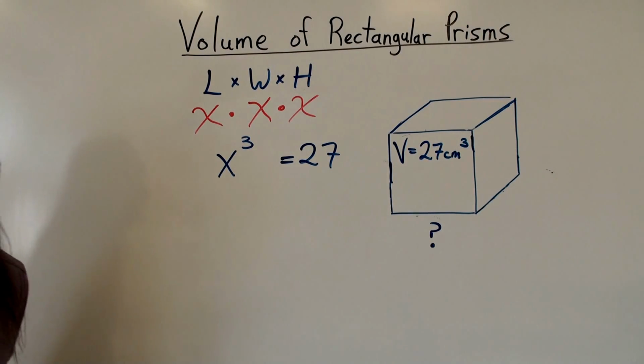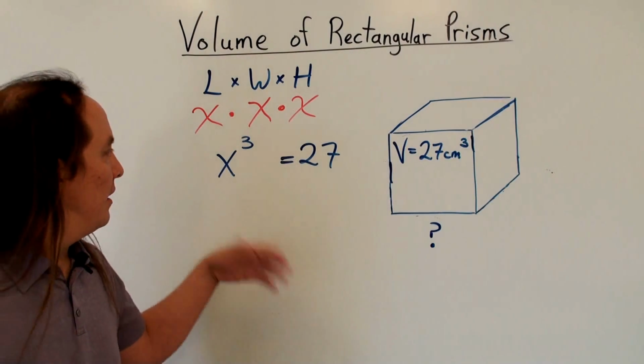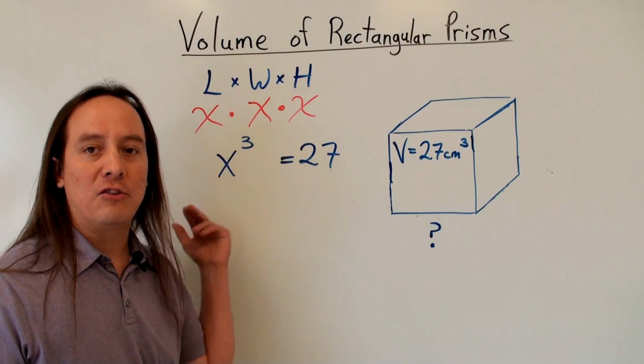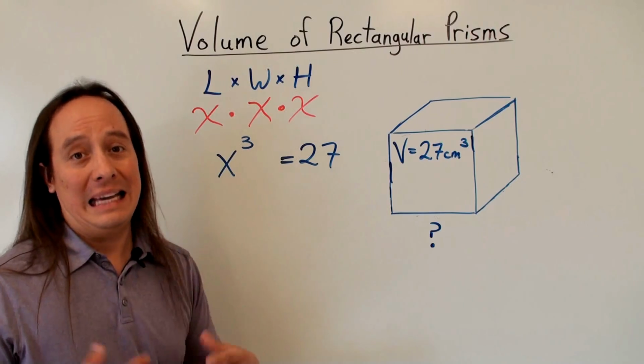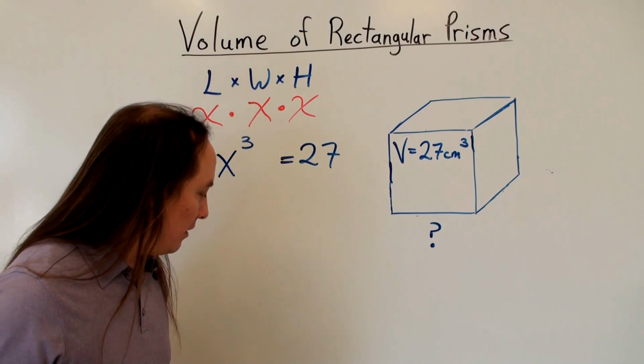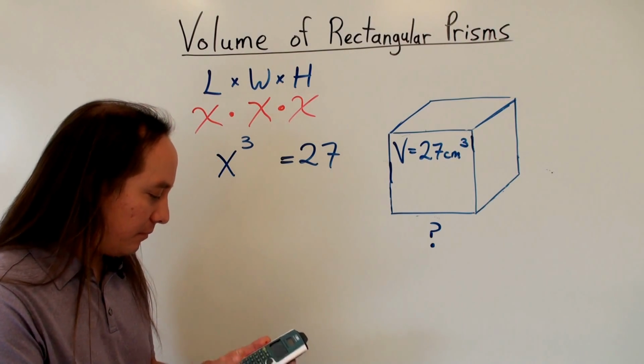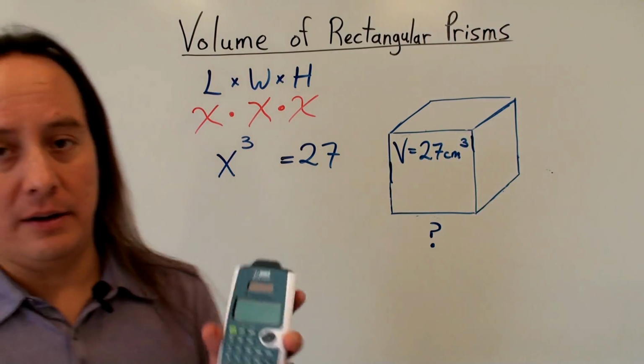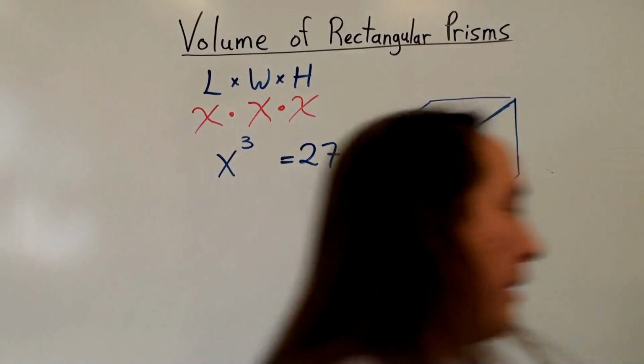Now, this is where your algebra comes in. This is an equation. A number x cubed is equal to something else. We have an equal sign and information on both sides of that equal sign. It's an equation that can be solved. So okay, let's see if we can figure this out on the calculator. Okay, trying to get ready here.